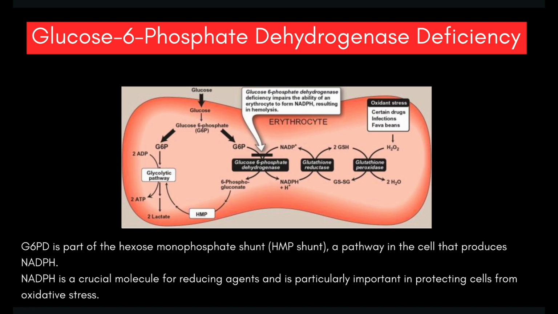For preventive measures, genetic counseling for families with a history of G6PD deficiency is crucial to understand the risk of passing the condition to future generations. Awareness of triggers and avoidance of substances that can induce hemolysis is also a great preventive measure to potentially stop G6PD deficiency from manifesting in certain patient groups.